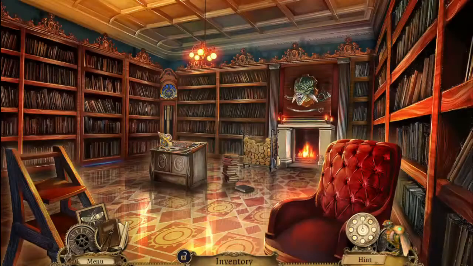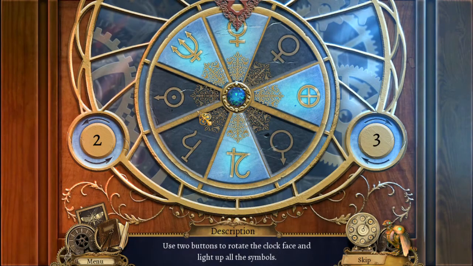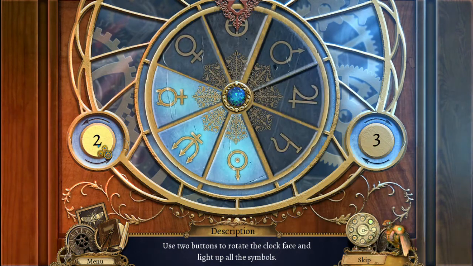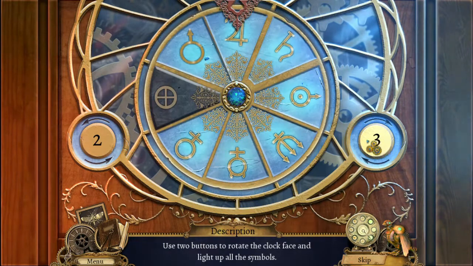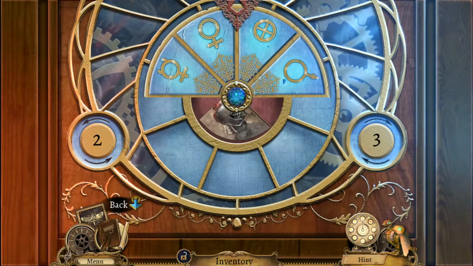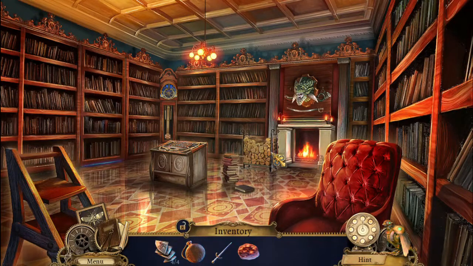Okay. Looks like we need more stuff. Use two buttons to rotate the clock face and light up all the symbols. Okay. There we go. The last crest piece? Yes. Okay.